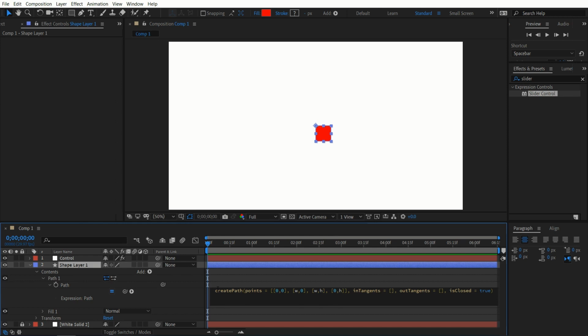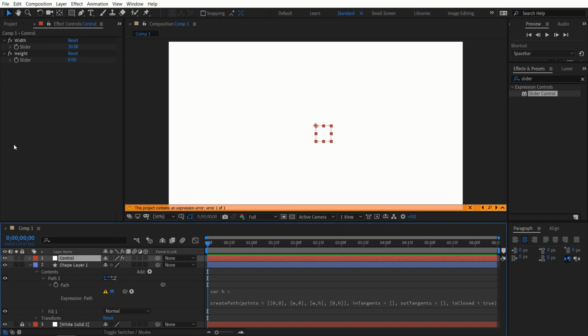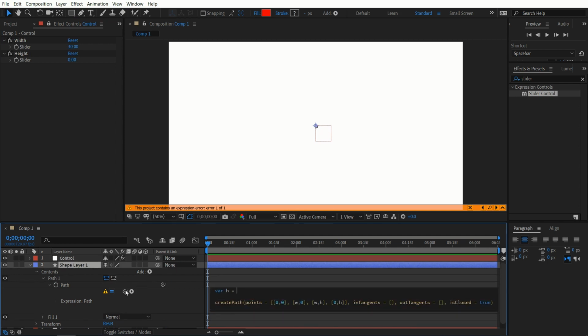Of course, we have to define our variables. I maybe should have done this first. So again, in JavaScript, you could say variable H equals, and it has to equal something. So I'm going to go back up to this control layer. I want to be able to access it when I select any of these other layers. So I'm going to hit this lock button right here. This just locks it in place, so I always have access to it. I'm going to click back to shape layer, click back to what I want variable H to equal. And this is called a pick whip right here. You can select what you want it to be. So I'm going to select the slider for height.